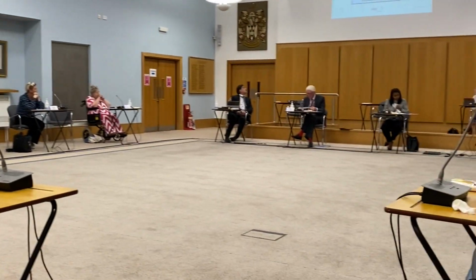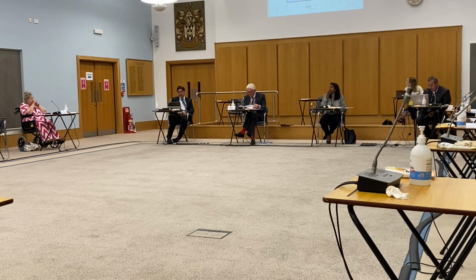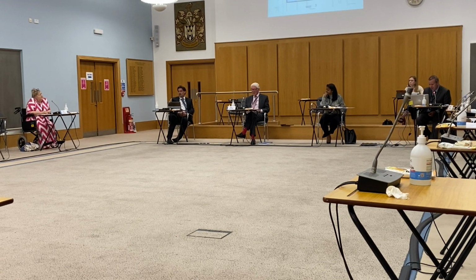In terms of commercial, go back to the ground floor. This is the ground floor plan on the screen, and you've got commercial units. The access is from Wych Elm, and it will have secondary access onto the footpath and then the cycle path. Okay, but we don't know exactly how many units that will be broken down into, do we? It's currently one unit. There's obviously an existing business on the site, so there has been discussion about whether the gym will take one of the units.